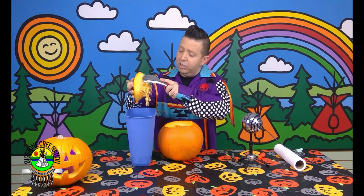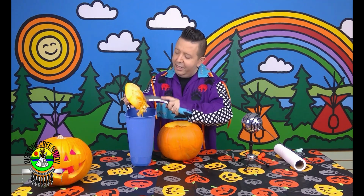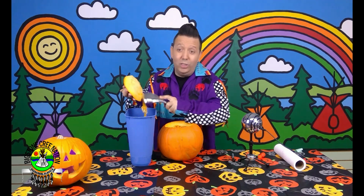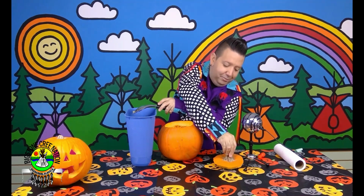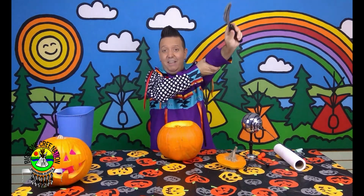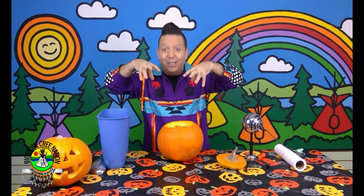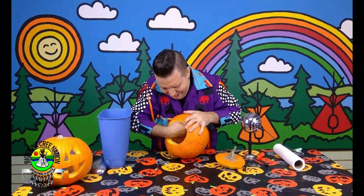And take our scooper, and we'll scoop off the guts from the lid. There we go. I love this spoon. It is so scrapey, and that's the best part. Look at that, all done. We'll put our top right over here. Now, let's roll up our sleeves and pull out some of these pumpkin guts with our hands. So it's fun. All right, you ready? Here we go. Oh, gross! Ew!